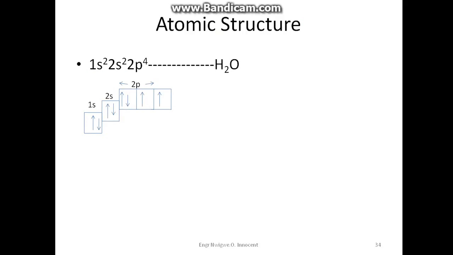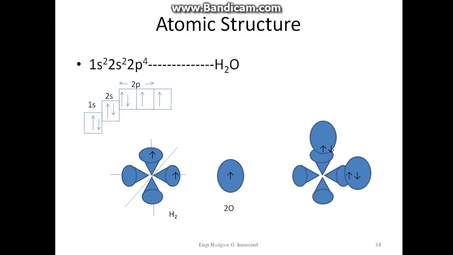Then in the 2p orbitals, the first electron is filled before the second; the first arrow moving up is filled before it is completed by the downward arrow. So looking at their structure, the first s orbital already has the hydrogen. Hydrogen is H2, so it contains two atoms of hydrogen, and the oxygen is only one, so we have this as the structure.